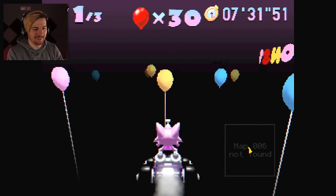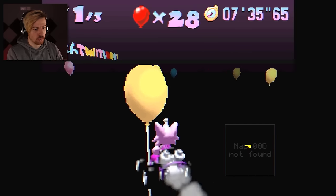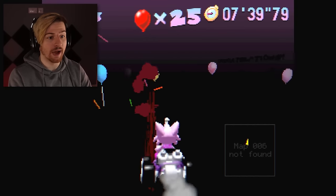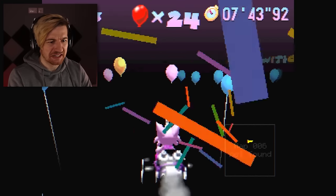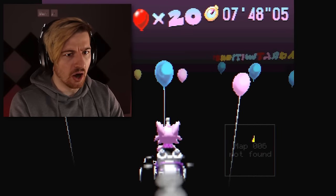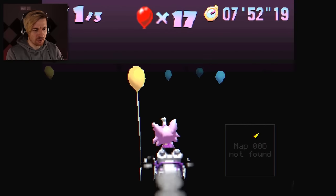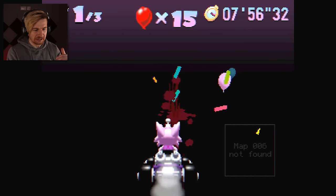Yay, map! It's not found, though. Whoa. Oh, shoot. Are we doing this? Wait, balloons, look. Hop in the roof. We're actually... What is it? What the freak is going on? Some of them have blood in them, though. Do I just pop all colors? Guys, why does some of them have blood in them? They're the ones that are slightly more raised. Check this one out here. It's gonna be blood in it.